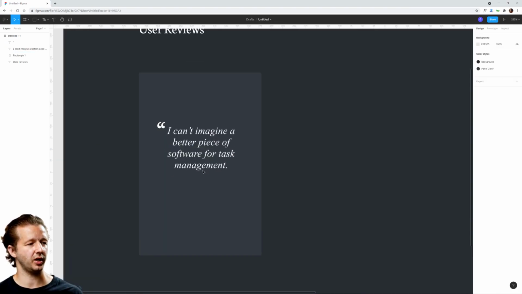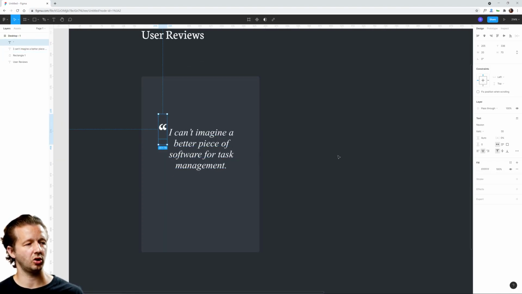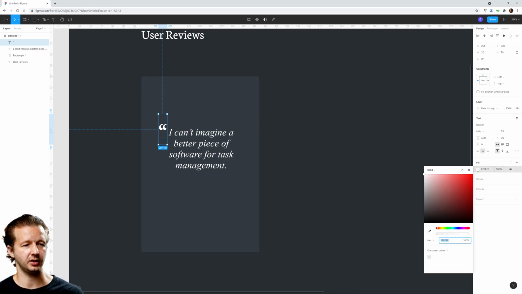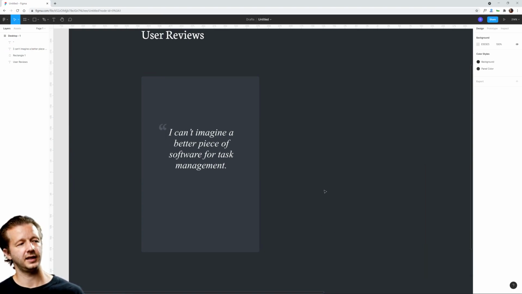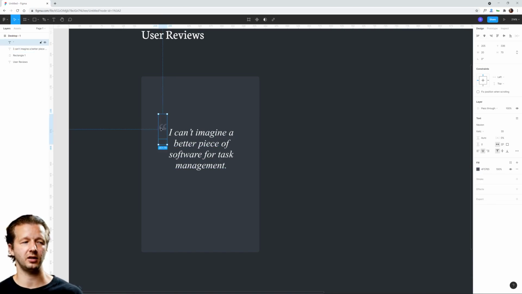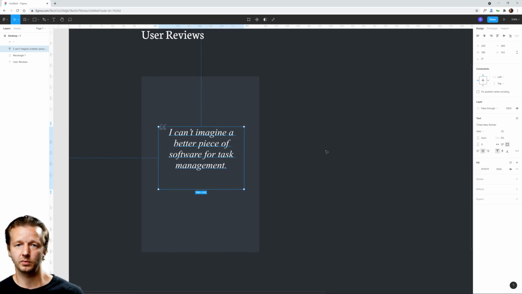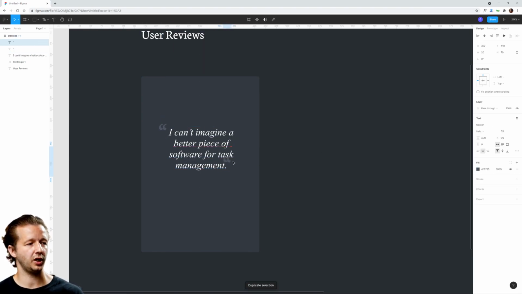And that looks pretty fine to me right here. Now, I can also, because the quote itself isn't a very important element, we can drop down the contrast quite a bit. So we can grab this, and then we can come up here, just like that. It's okay if it's a low contrast element in this context, because really it's an afterthought as opposed to the actual type right here. So we can duplicate that, and then we can just hold shift and rotate this to create a closing quote right here.